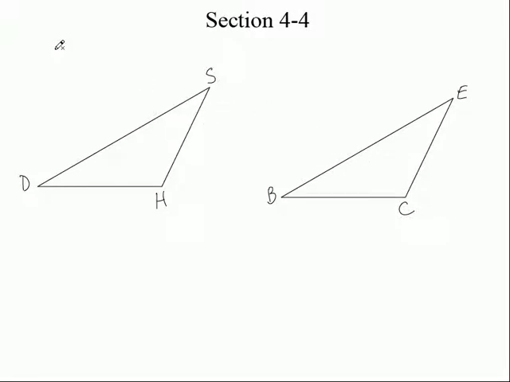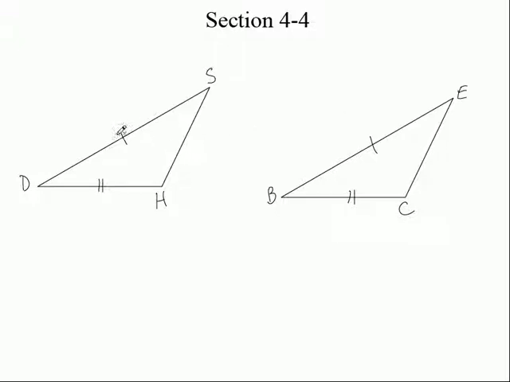But what if I told you that this side was equal to this side right here? Is that enough to say the triangles are congruent? No. What if I said that this side was equal to this side? Is that enough to show the triangles are congruent? No. All right. Now, if I told you, I'm not going to, but if I told you SH was equal to EC, would that be enough to say the triangles are congruent? Yeah, for what reason? Side, side, side.